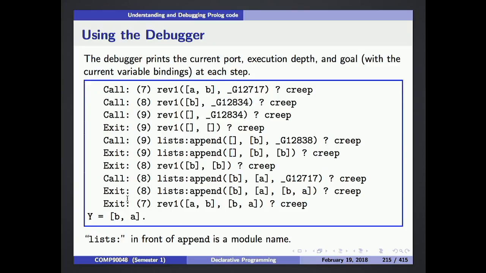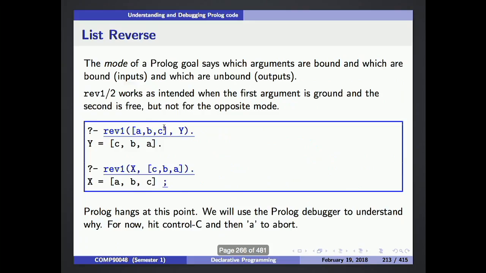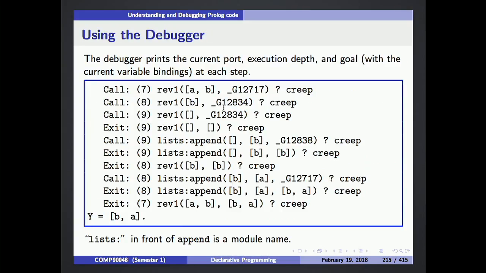So I think it's probably worth showing this, which will show you what's going on in our call for reverse AB. I start off with my call, reverse AB, and what's the answer? Well, Y has been changed to this. So I'm asking the question reverse AB, Y. If you look at the code for reverse, it matches off this, and then it calls reverse with the tail of that list. So it calls reverse of B to get a new answer, and then it calls reverse of the empty list to give an answer, which ends up being the same. So that succeeds. These are three calls, and then there's a succeed. So reverse of the empty list succeeds.